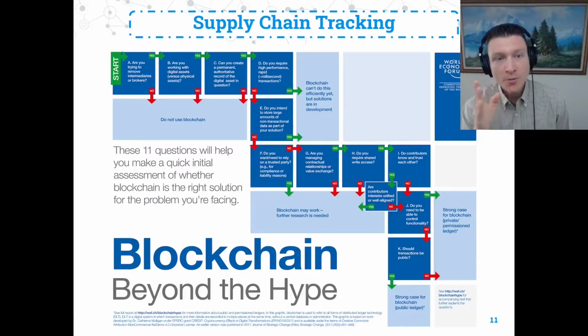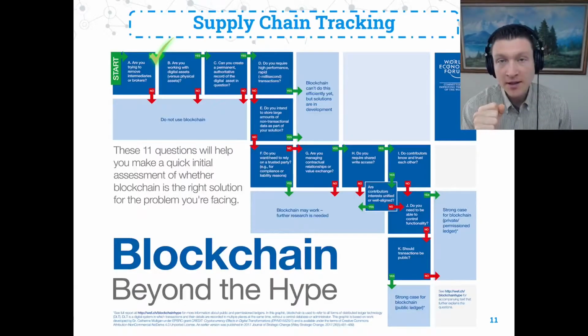Right. So are we trying to remove intermediaries or brokers? In this case, yes, right. Auditing services and companies that are disjointed across the supply lines in all these different industries, or even in-house in your own very large, sophisticated food supply chain, like in Walmart, then we are trying to bring down the overhead of needing all of these brokers.